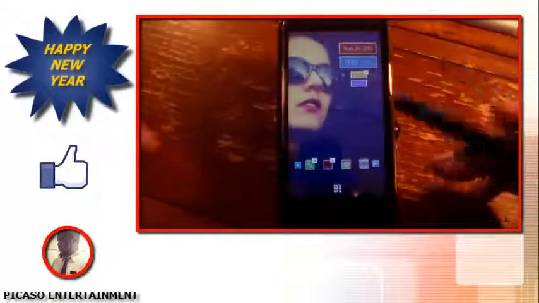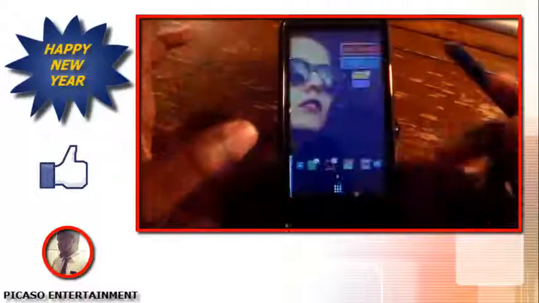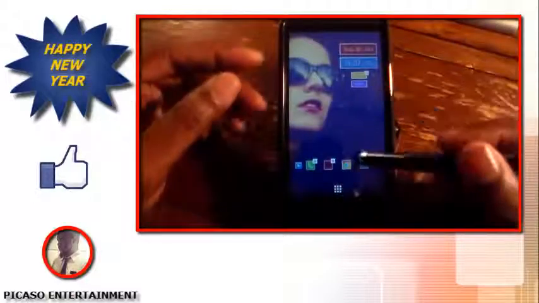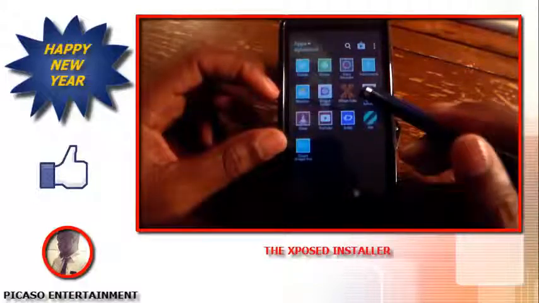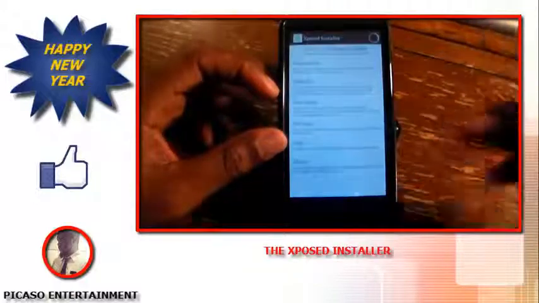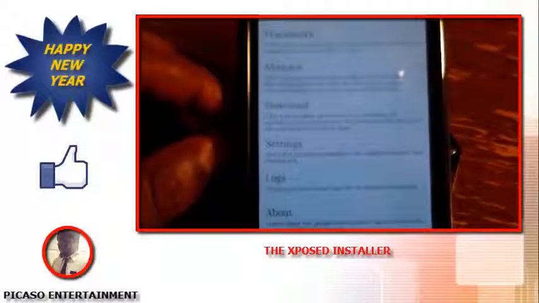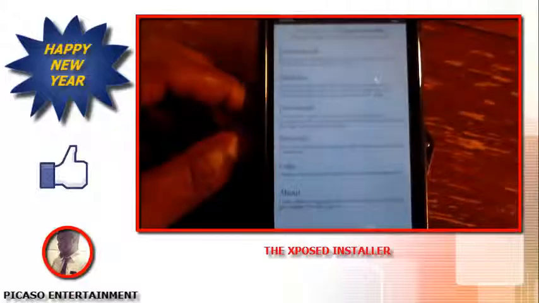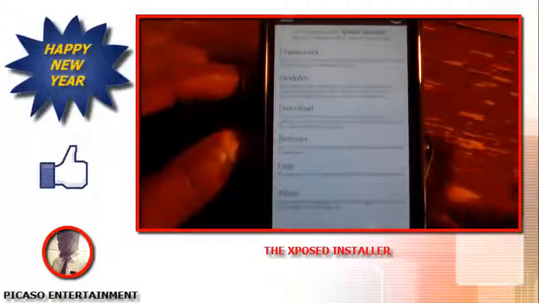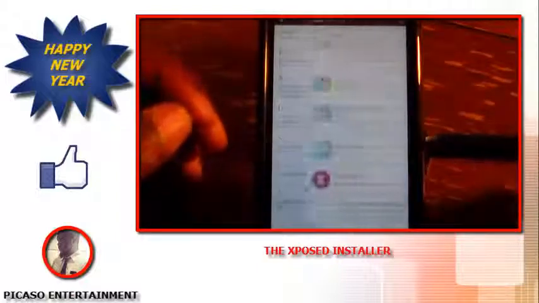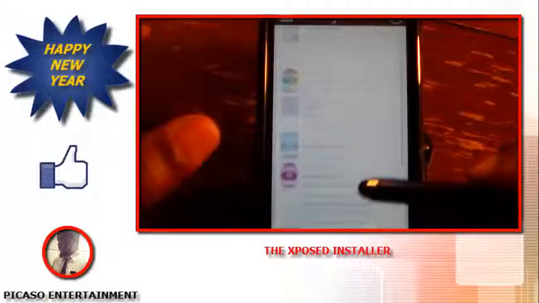So in order to make Sense your own, these are just my few tips. There are a few tools that I've used to accomplish this. The first one is the Xposed installer right here. Let's go ahead and tap on that. Those of you who know the Xposed installer know it's something I love to have on my devices. You don't need custom ROMs per se with the Xposed installer. With this installed, you're able to download modules and put them on, and the modules will be able to do a lot of amazing things.